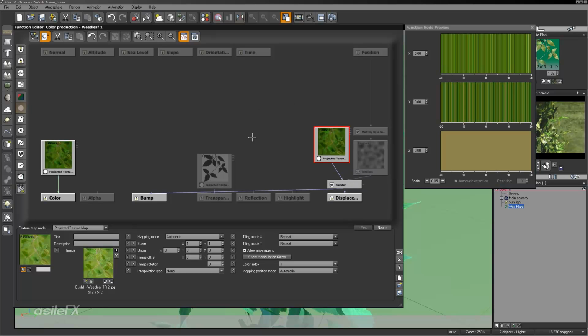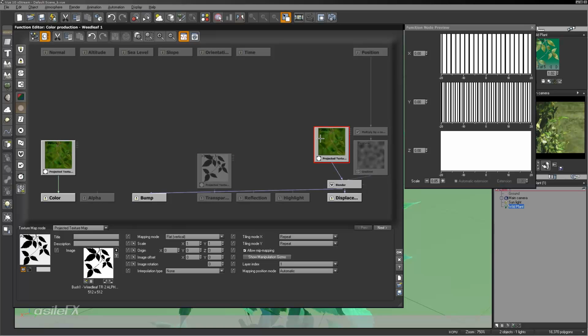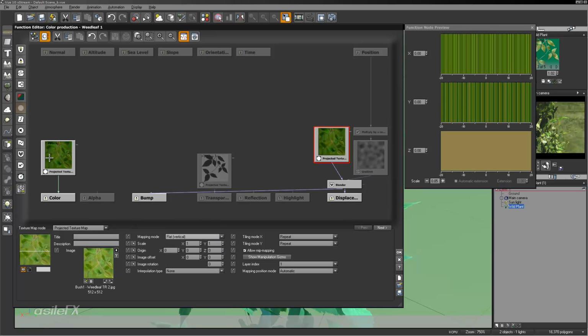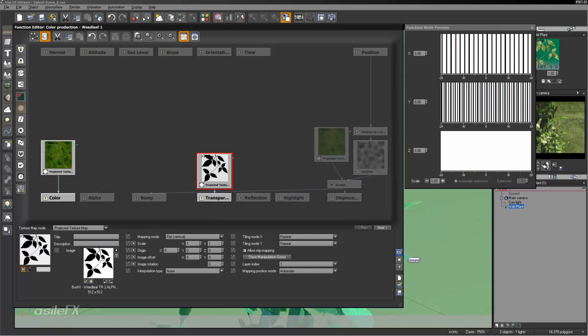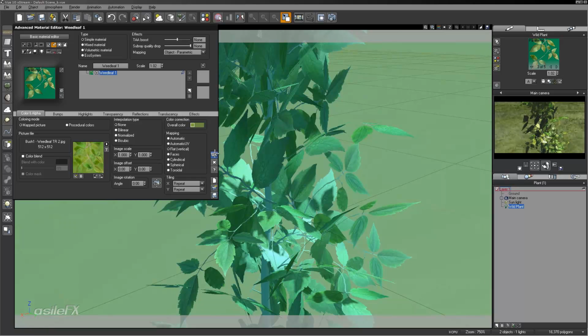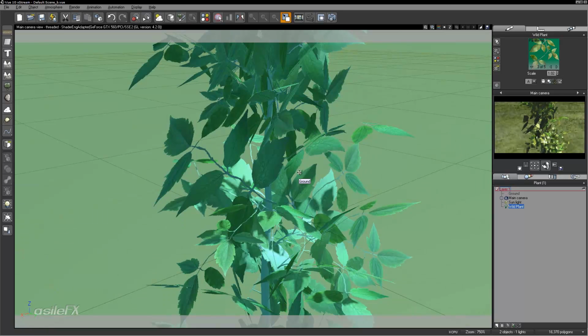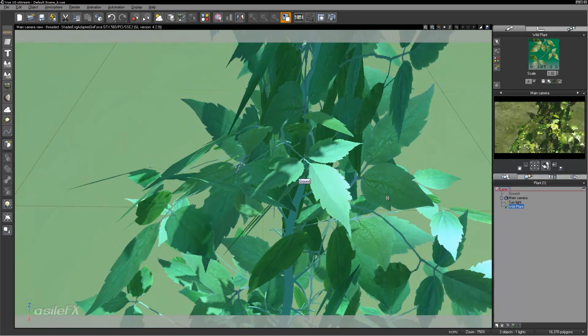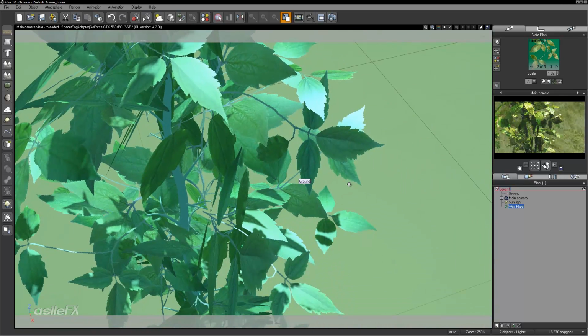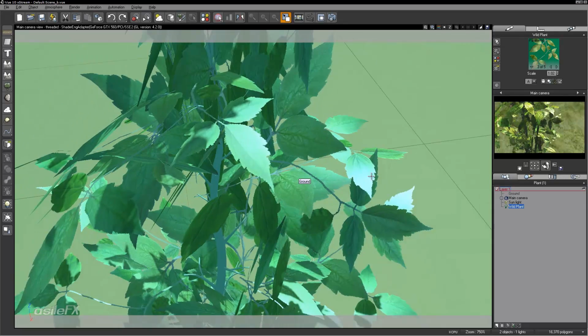So we do also actually need to make sure that those are set to flat vertical, and other than that, it should be ready to go. So now the plant is corrected, and you can save that out as a new species to have your own version of it that works properly.